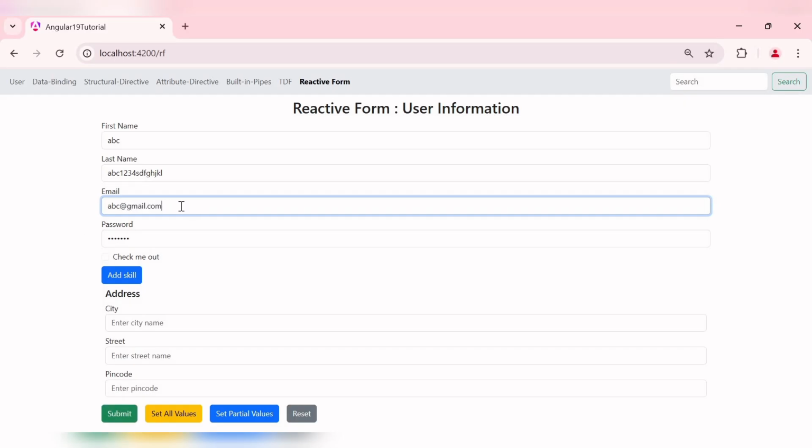So as soon as I update the email field value with proper format, you will see that the submit button becomes enabled. However, if I miss any validator, the submit button will become disabled again. For example, if I add more than 15 characters to the email field, the submit button will be disabled. So this demonstrates that our built-in validators are working as expected with reactive forms as well.